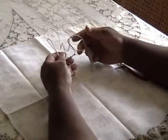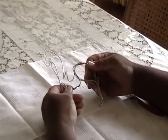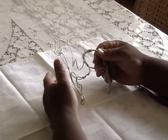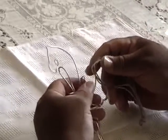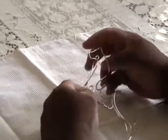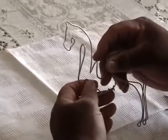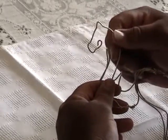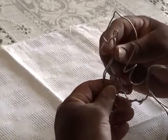Alright, so we have this creation that's really kind of out of whack. Honestly, it doesn't look good to me at all. But the thing is, none of them ever do until they're done. They always look this way until you finalize. So this is what we're going to do right now, we're going to finalize. We have this neck that's not right. So what I'm going to do here, I'm going to give a little bit of a breast by bending it forward like that, okay? And then I'm going to push this forward like this a little bit to create the perception of a neck. The neck never really finishes off on this particular model of horse that I do.